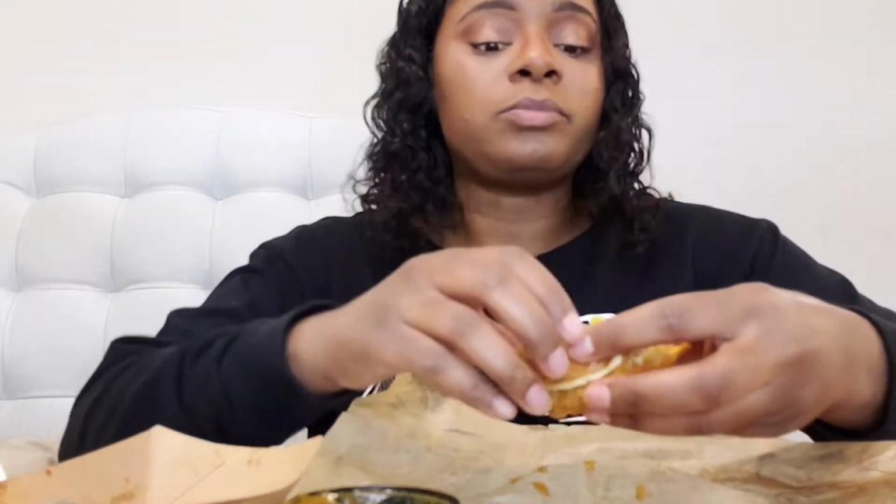My last onion ring. The only thing about the onion rings I don't like is they get cold fast. I don't think it's just here, any place. Onion rings get cold fast. But now I love me a good burger. Find me a good burger, and I'm hooked.